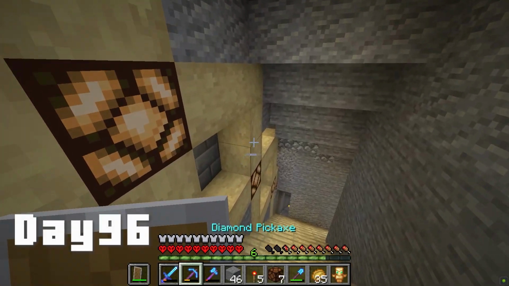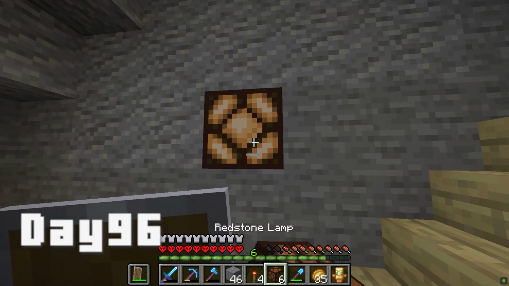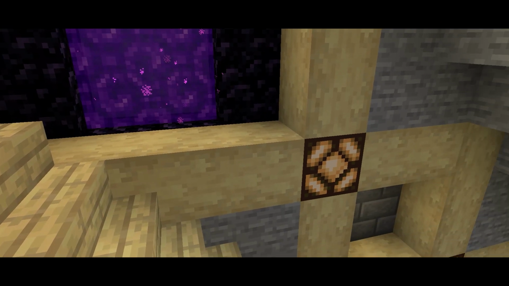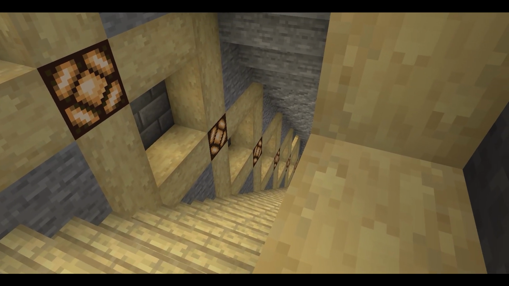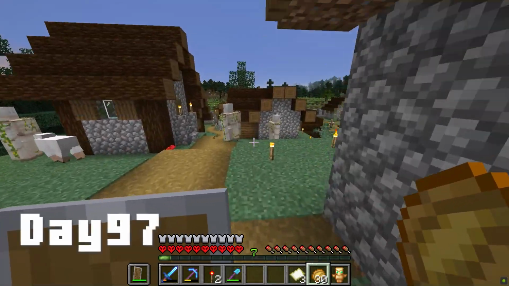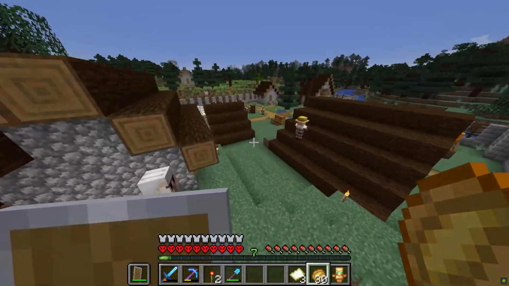Day 96. I added some lights to the design, and it was looking alright. It was a very weird thing, but it was something different, so it'd be fine for now. Day 97. I wanted to make some cakes, because obviously we need cakes for day 100. Is it really a fatal video without cake?